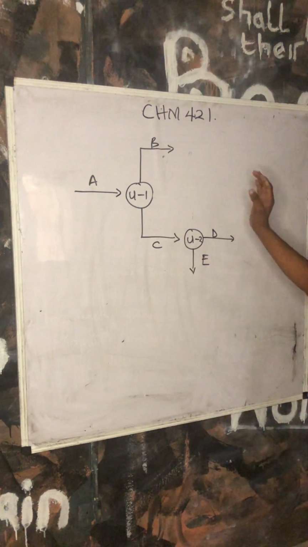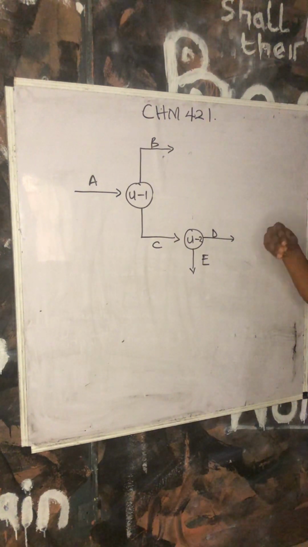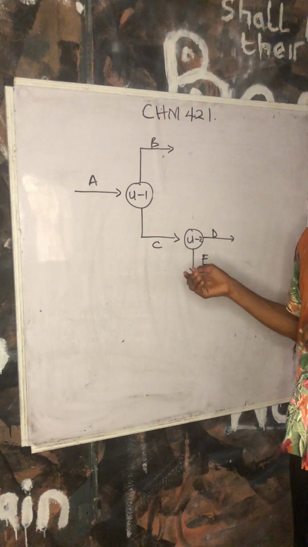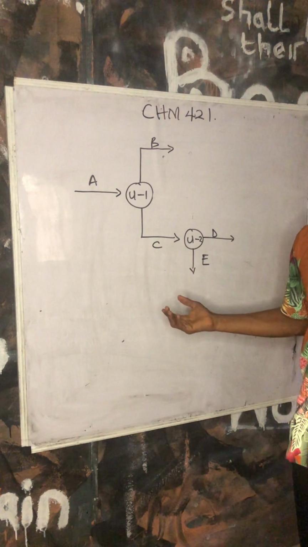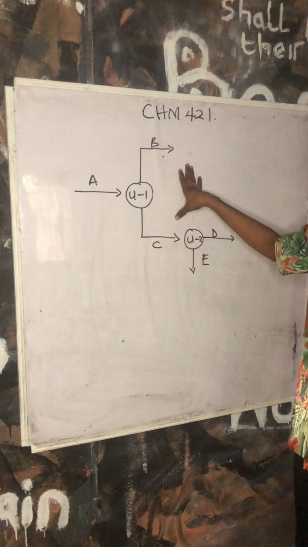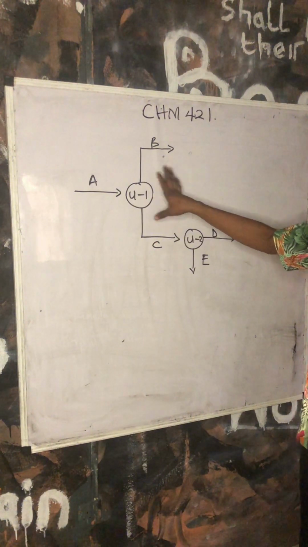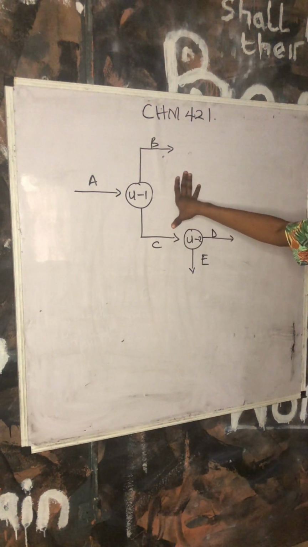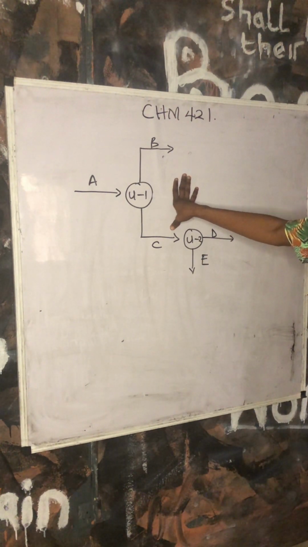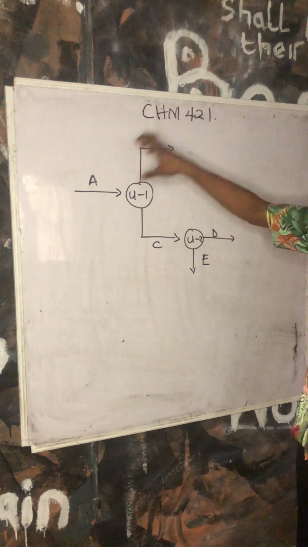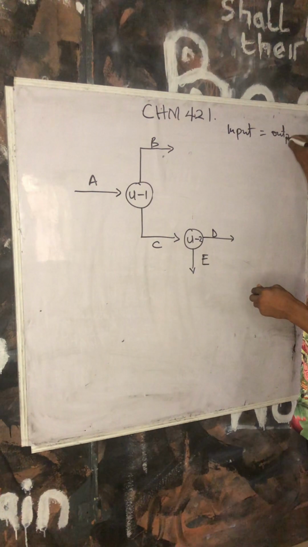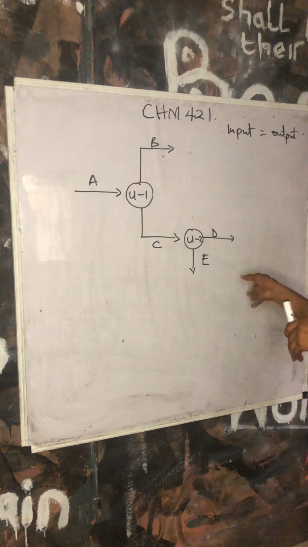When you're writing the overall balance for this particular question, eliminate the thought of is it steady state, is it unsteady state, is it reactive or is it non-reactive? Did I make mention of any chemical here? No. So basically this is a steady state, because you don't even know the materials that are entering, you don't know what is going in, you don't know what is going out. And also this is unreactive. It's a physical thing. Nothing is reacting. I'm not telling you that anything is reacting, so it is unreactive. So basically, all you are dealing with here is input equals output.